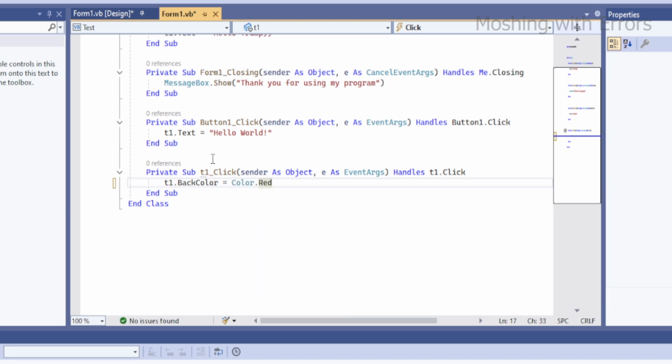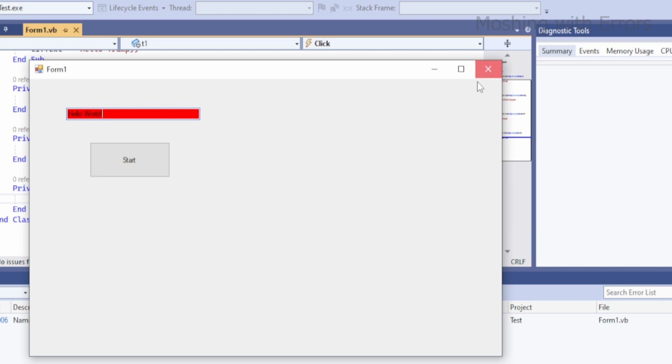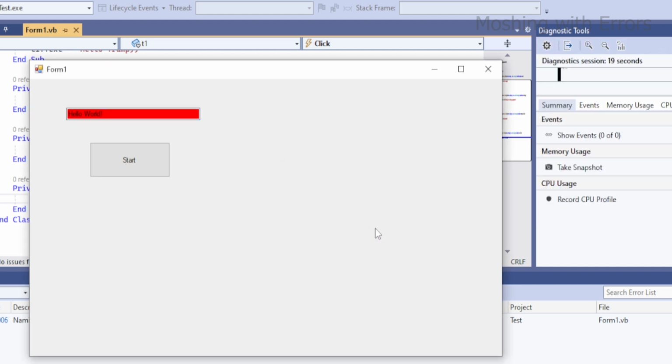Let's run the program again. On startup, the text box shows "Hello Trump". When I click the button, the text changes to "Hello World". And when I click directly on the text box, its background turns red. Very good, the program is reacting correctly to different events.